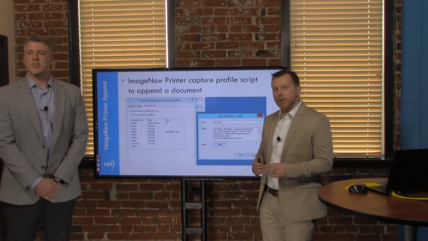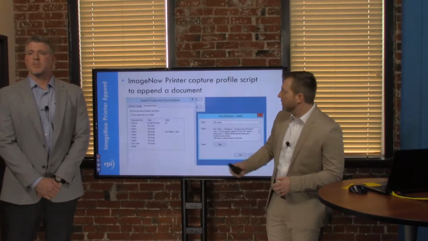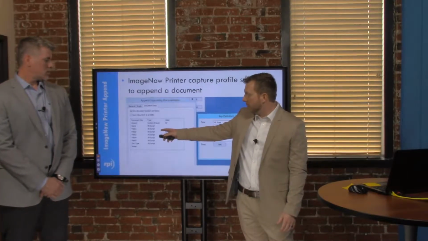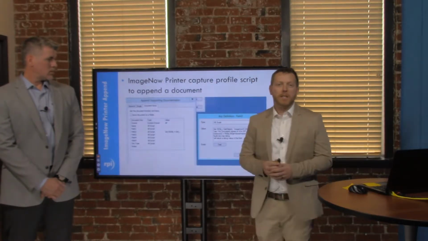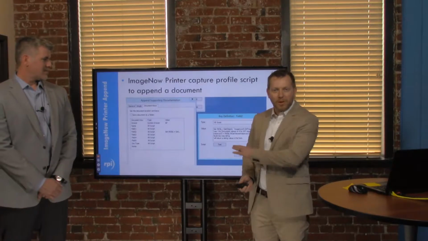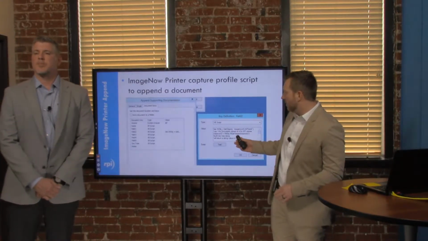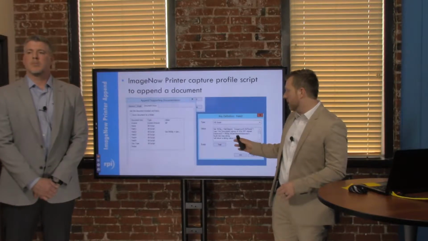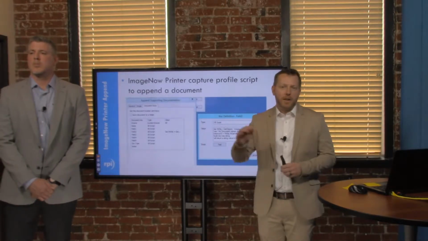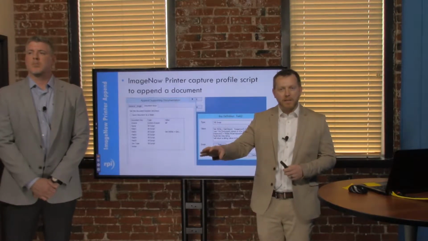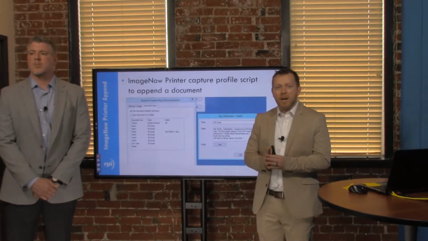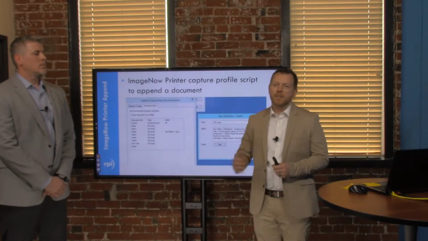If you were to configure your ImageNow printer capture profile, you would open up this box here and go to the document keys. For the type, you can select VB script, and it will have you run a VB script. You'll also be prompted to input a script, so this is where we're going to help you out. On field 2, we have it set up to do that. On the back end, when you're capturing that document, it's going out and finding the related document keys to that existing document in your Perceptive content system, identifying that and mapping it back to the document you're capturing, and it will then append to that existing document.